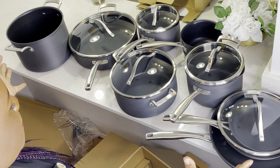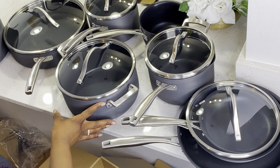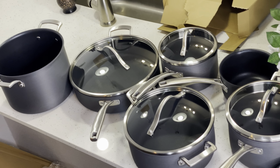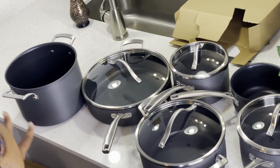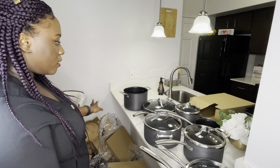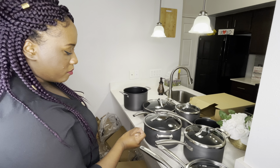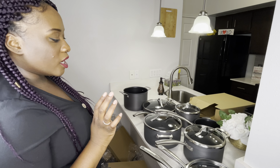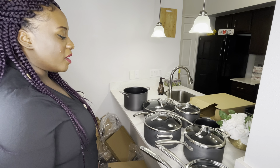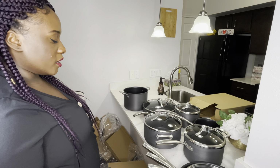But if you're somebody who uses one, this is pretty hard material. I don't know what it would do long term, but I read a lot of reviews on this specific brand and this specific set of items, and I got a lot of good reviews. A lot of people said that it doesn't scratch as easily. I didn't see a lot about dishwashers because I don't use them, so I didn't really look at that. But I like it. I think it's really nice.